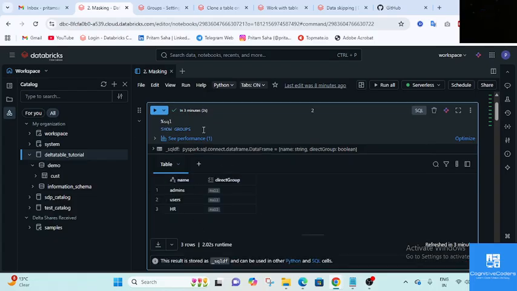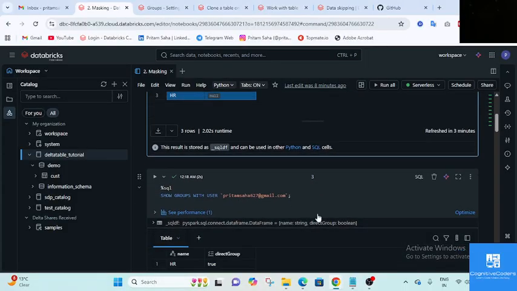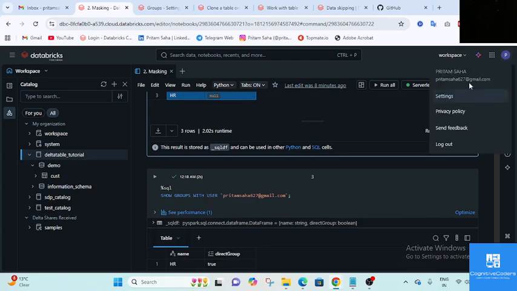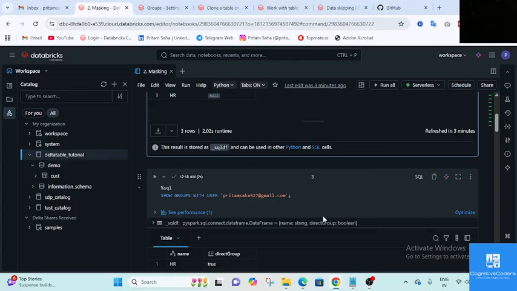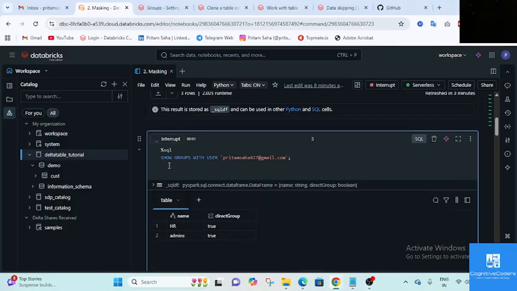If you run this query, you will be able to see your total groups for this instance. And to see your access, the group access of whatever ID you have used to log in, you can use this query, show groups with user.